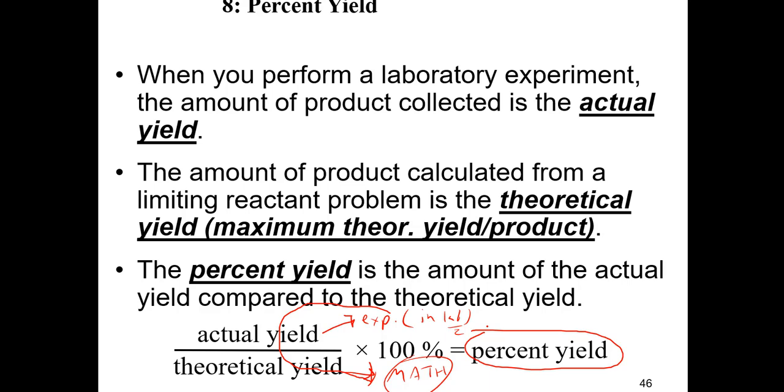Ideally, the experimental value should equal the math value. That's how you know you did a good experiment, and it should be 100%. Realistically, it may be below 100 or above 100. Below, maybe you just didn't produce enough product because there were errors in the experiment, or above because you have contaminants, which artificially increase the amount of product you have. And obviously it's contaminated.